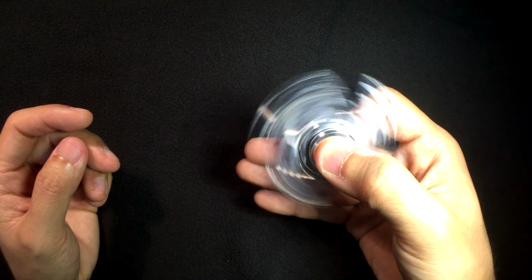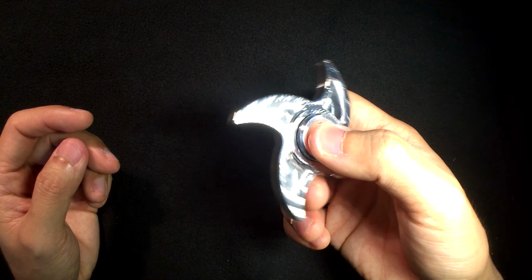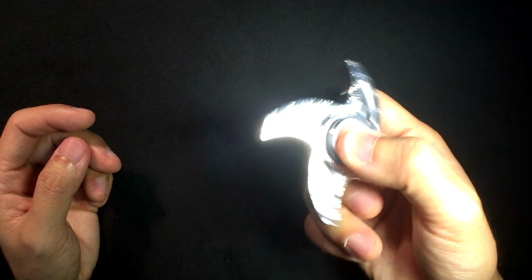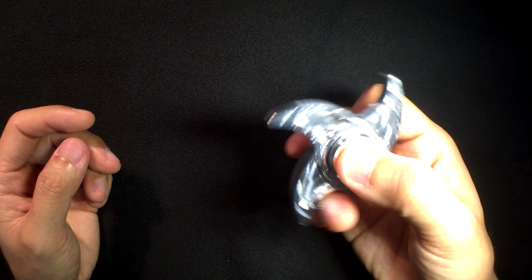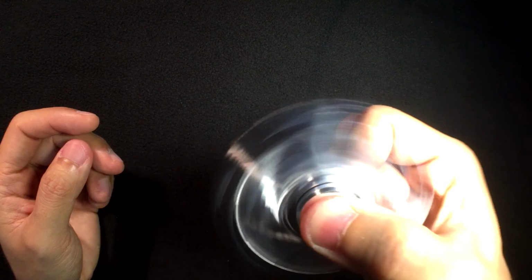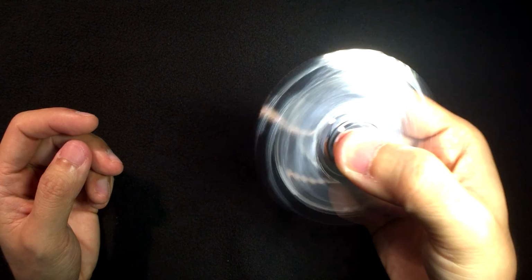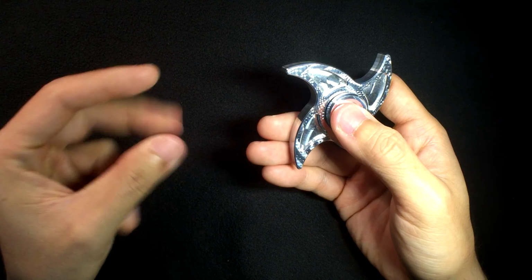So that's what I'm actually doing all the time. I'm kind of stopping it and then pulling it back so I can have my middle finger in that groove right there. And if I do that, it'll just slide right up and I can get myself a good strong flick or forward flick. But for the preloaded flick, it feels a bit different because this spinner is really light, so I'm not getting that kind of snappy feeling.